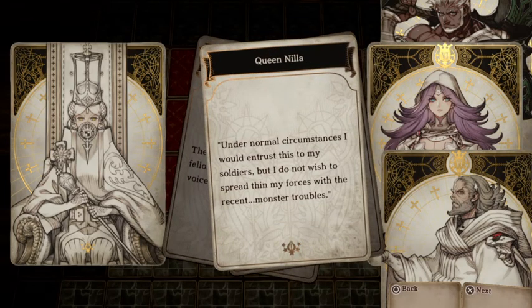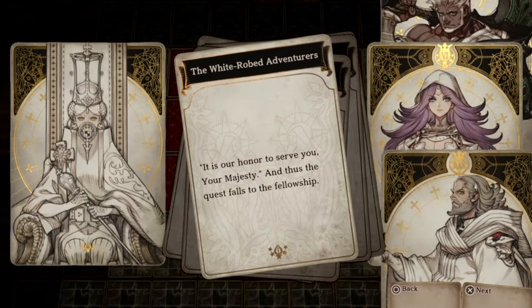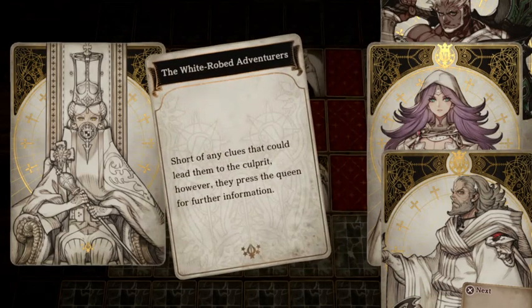Under normal circumstances, I would entrust this to my soldiers, but I do not wish to spread thin my forces with the recent monster troubles. It seems the troubled Queen has judged she can entrust this matter to none but the Ivory Order, beloved of the people and unmatchable in battle. It is our honor to serve you, Your Majesty, and thus the quest falls to the Fellowship. Short of any clues that could lead them to the culprit, however, they press the Queen for further information.